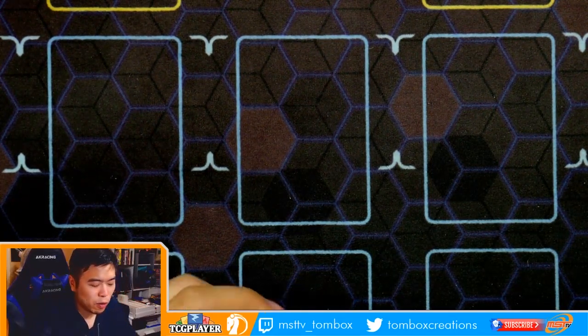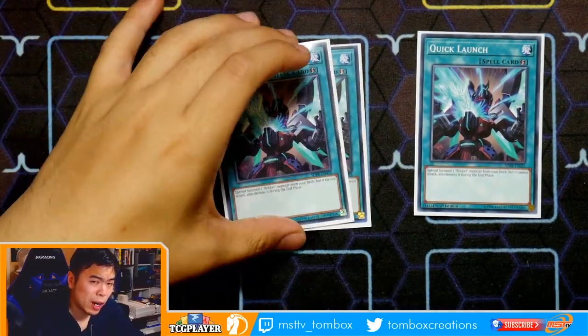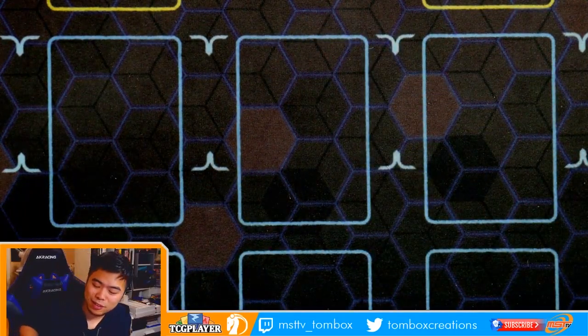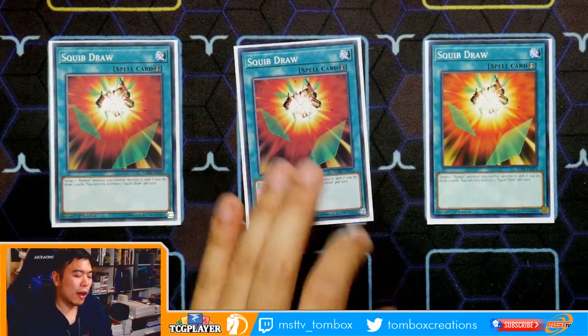And now we have, of course, our E-Telly of the deck, Quick Launch. It's just a free summon of a rocket monster out of the deck. I think there's nothing else that you need to say. Remember, you can't attack with the card though, just so that you don't try to game your opponent with that. You have Squib Draw.